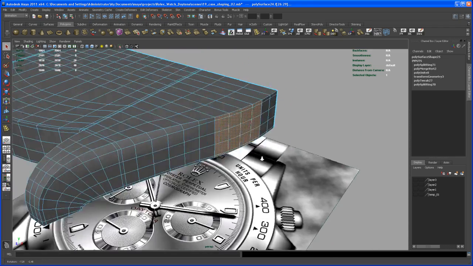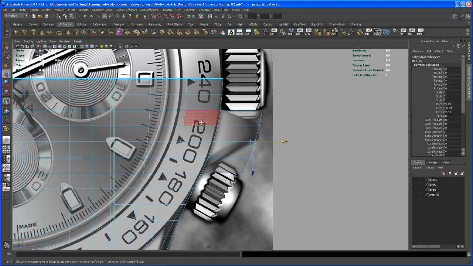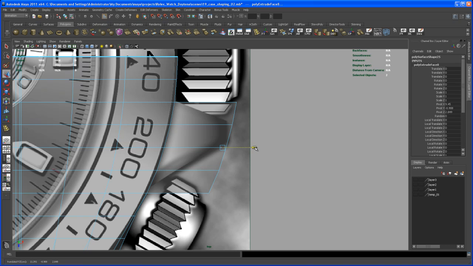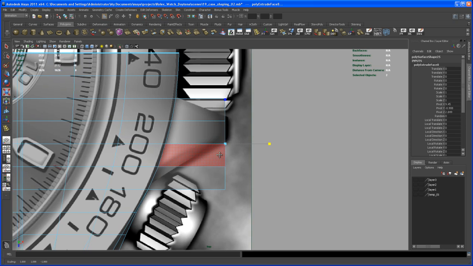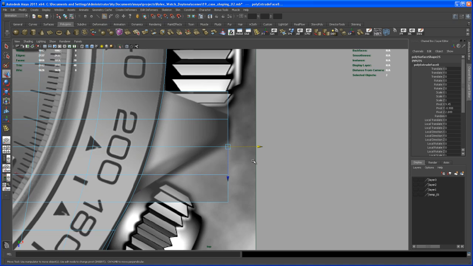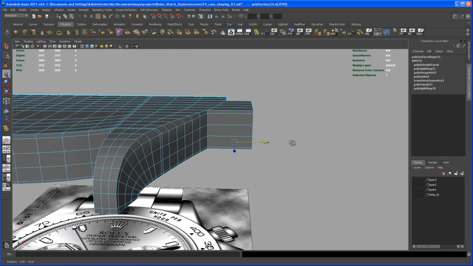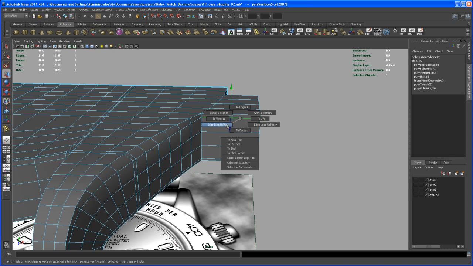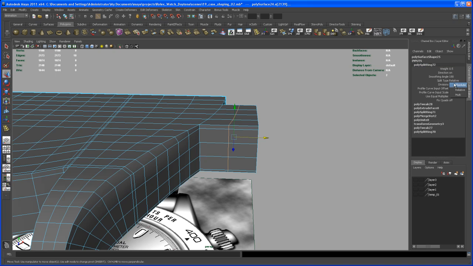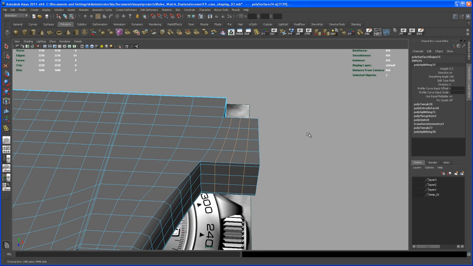So let's try something. First of all, hit extrude and then move this guy out straight here, and let's go to the side top view and check that out. Okay, what we now can do is we scale that guy flat. With the faces still selected, only scale those guys in X as long as nothing happens anymore. And then you scale those flat. And now let's insert some edge loops here. So select one of those edges here and go back to perspective. It doesn't really matter what edge you select here. Control, right click, edge ring utilities and split. And let's change it to multi and insert 1, 2. I think I'm going with 3 divisions here.